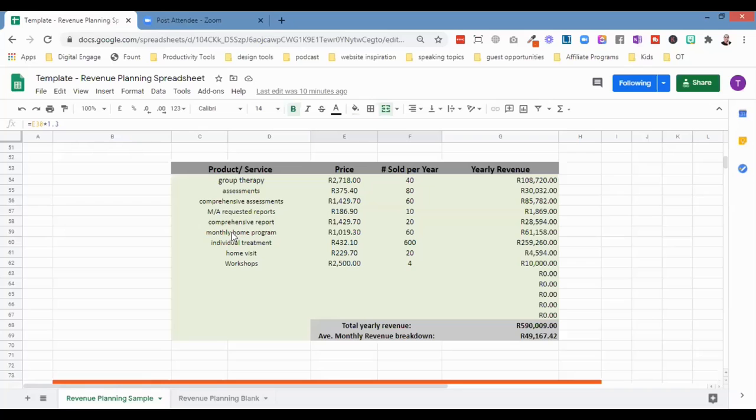Now, here's the other thing. The reason why we are looking at how many you're going to sell per year is because you need to factor in what is your maximum capacity. And this is one step that a lot of health professionals or private practice owners are not doing when they are calculating how to set their rates. You're not looking at, well, how much time do I actually have in the day?